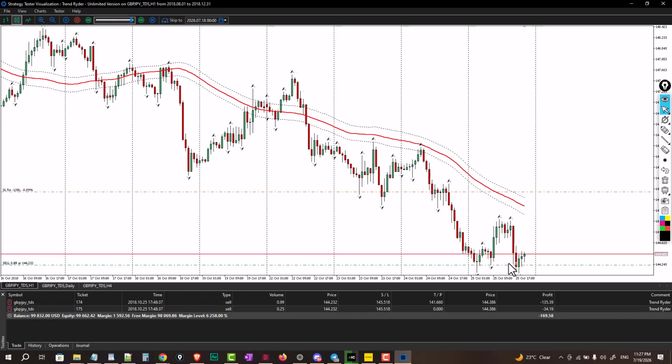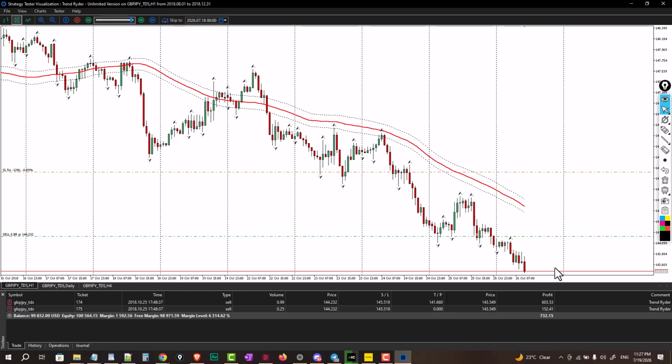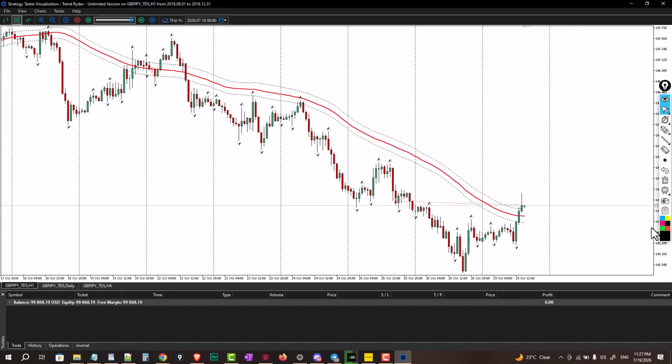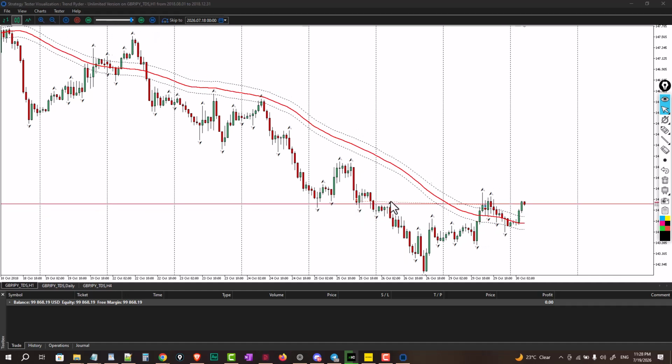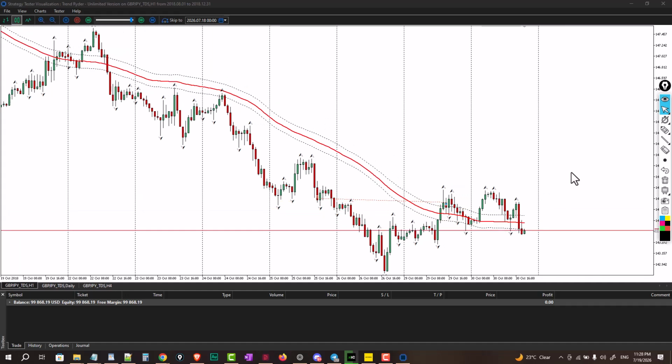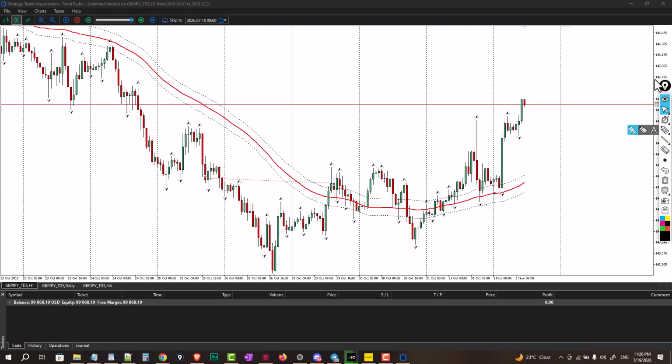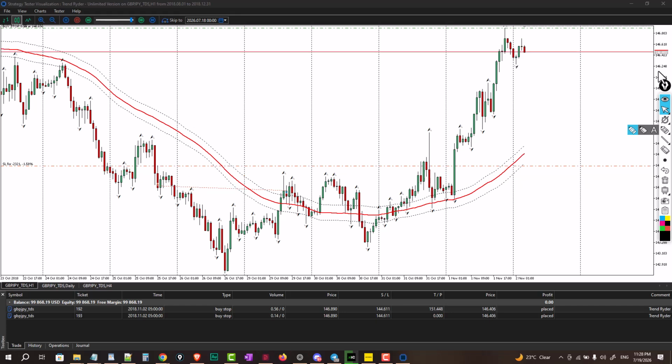So you see, we have another setup here. It's been taken by the EA for me on my behalf, and then now the stop loss is here, the take profit is way down here. Okay, but the trade has been closed with a small loss based on the rules of my trading strategy. If I was trading manually, I would have done the same thing also, but doing it this way has helped me to free up my time.